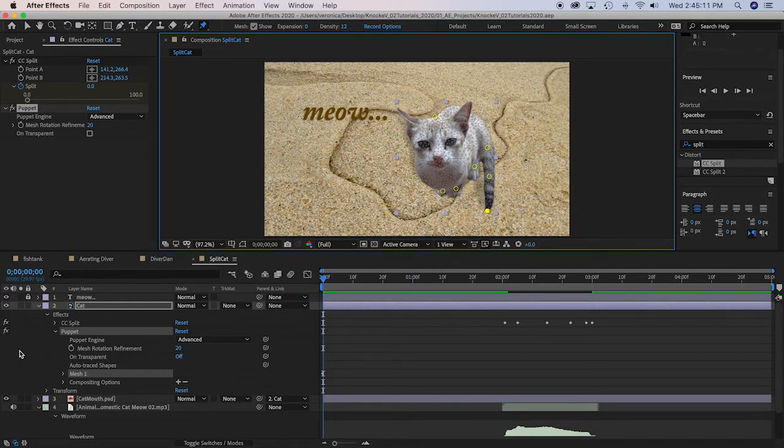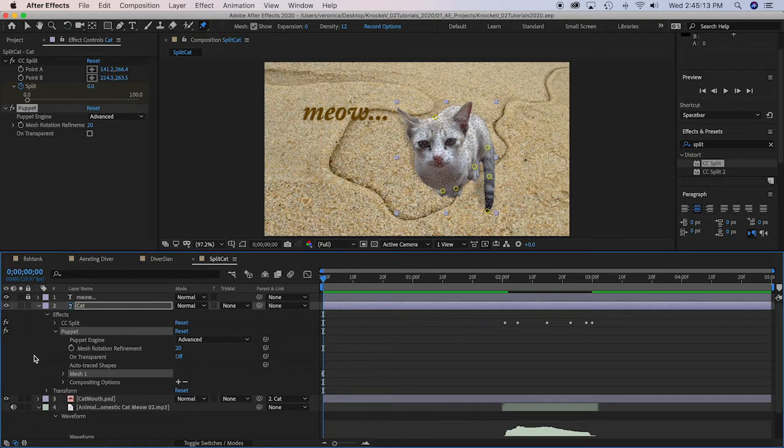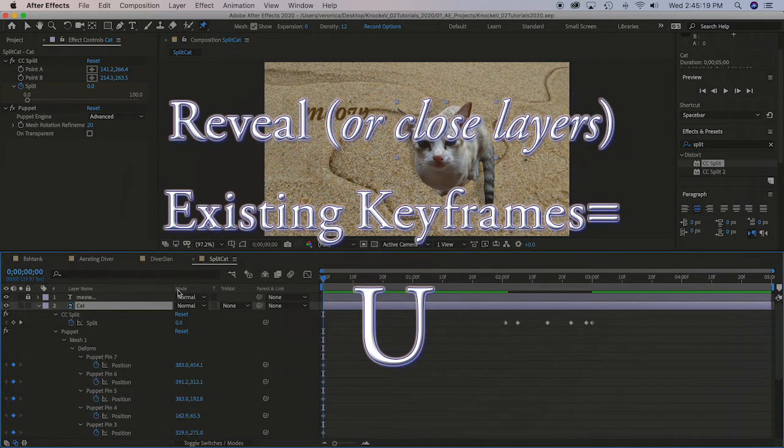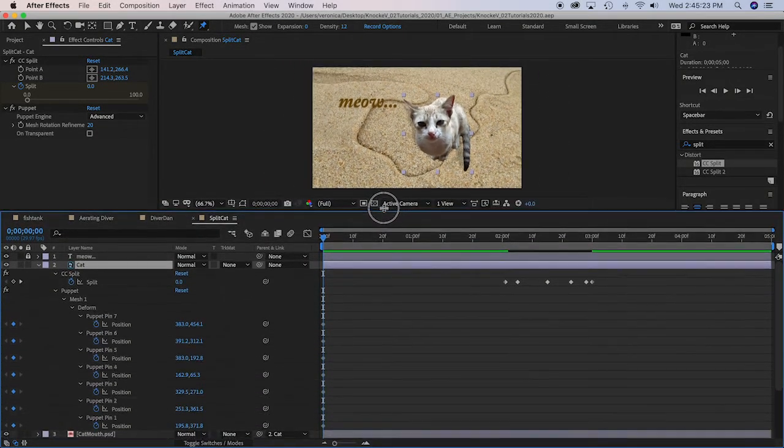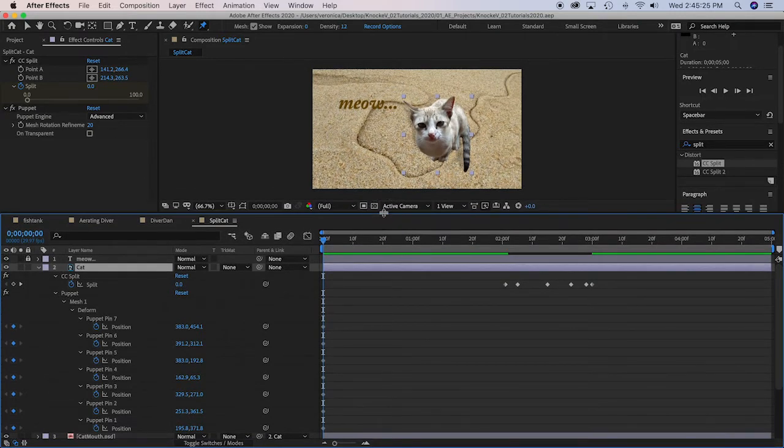Now I'm going to come over to the timeline, click on the gray, and then click on Cat and press U. And now you can see where all the puppet pins are. Because I have to change my display to make sure it doesn't use too much memory, I end up with this huge timeline and this tiny picture. So we'll try to work with this. I want to make sure that you can see what we're doing. Let's just move this up just a little bit.